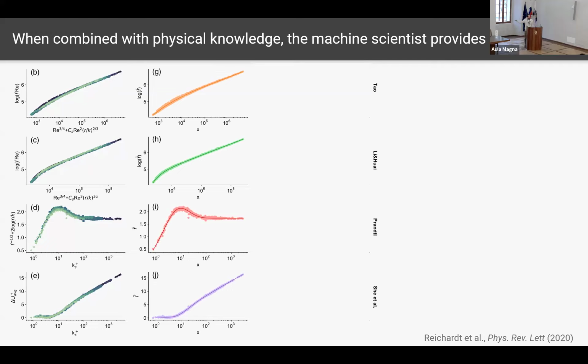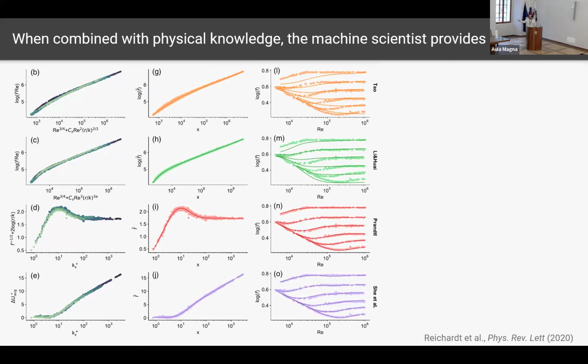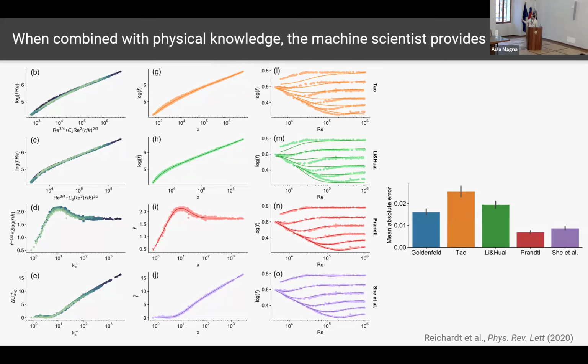And then since we have an analytical expression for this curve, we can unscale the data. Okay, so this is what we do here. We take the scaling, we fit the scaling, and then unscale the data and the function. And we see that sometimes that works terribly, and sometimes it works very well. So this gives a way, for instance, to quantify how good a scaling is for this data, right? And surprisingly enough, in this case, we showed that the best scaling is the one that was proposed 90 years ago, right? People have been proposing scalings for 90 years. The best one was the original one, okay? It's the one that makes the least error when you do this process of unscaling.